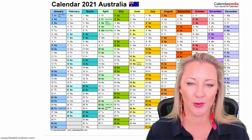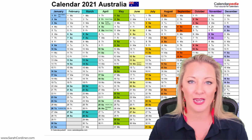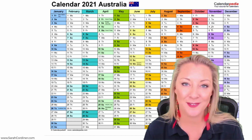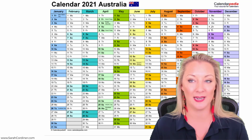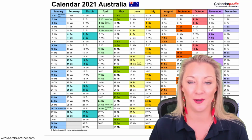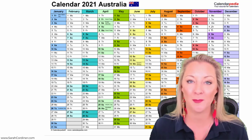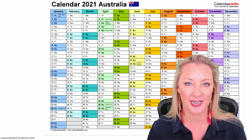Now, from that, we were then able to write down a task list, a to-do list for each particular program, including setting the event up in Facebook. So go to your Facebook business page, create an event, and literally set the event in the calendar publicly right now, a year in advance, so that you've got a whole year for people to come across that event and join it and get ready for it for when it is actually launching.